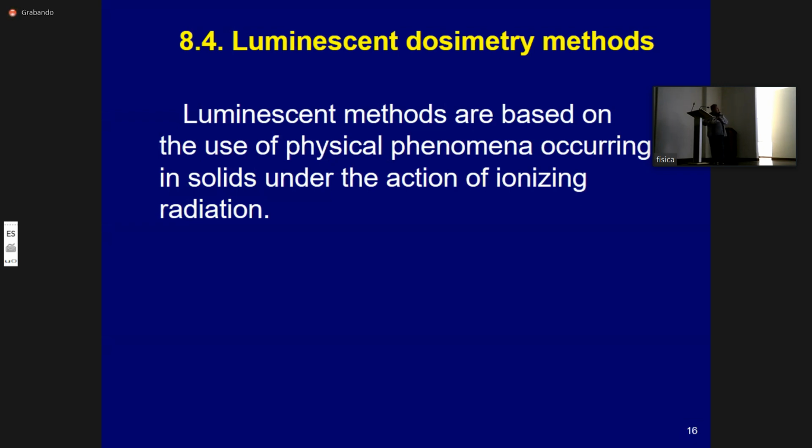Now, luminescent dosimetry methods. The essence of this method lies in the fact that charge carriers, electrons and holes formed in the phosphor under the action of ionizing radiation, are localized in capture centers, as a result of which the absorbed energy is accumulated, which can then be released upon additional excitation. That additional excitation can be caused either by heating or by illuminating the phosphor with a certain part of the light spectrum. The optical effects observed in this case can serve as a measure of the absorbed dose.